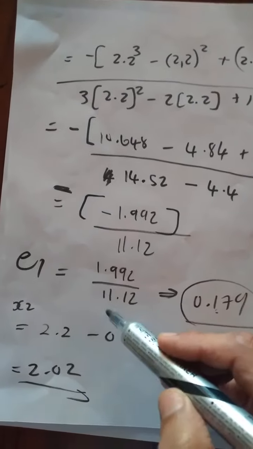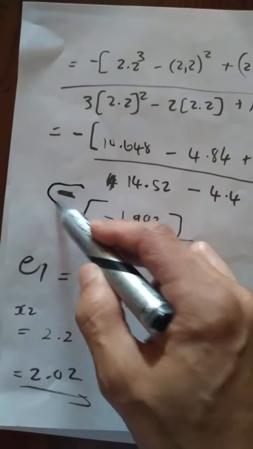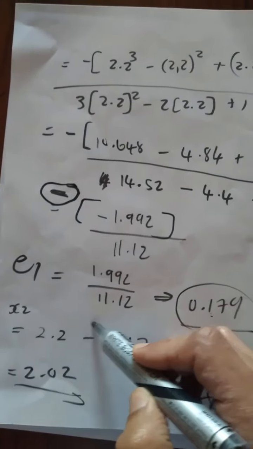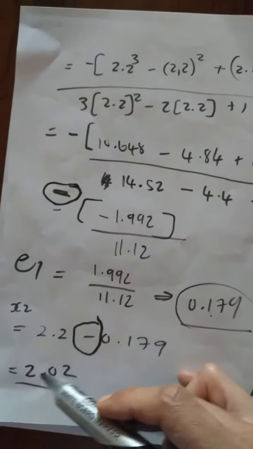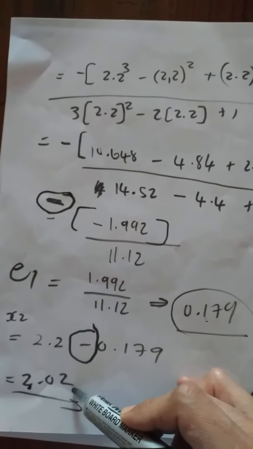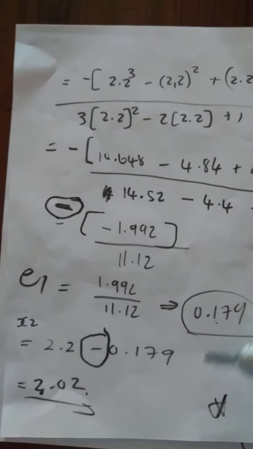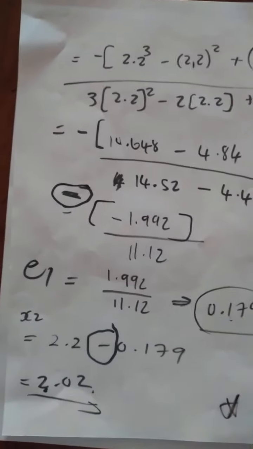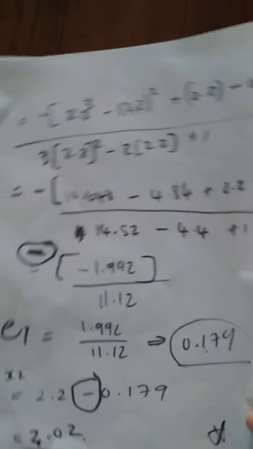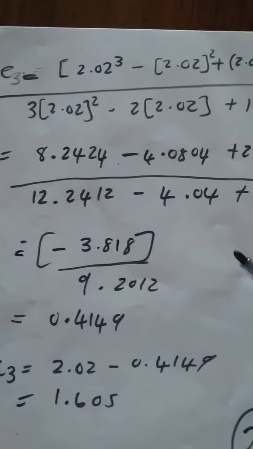They didn't take this negative into consideration. And then when you substitute it in here, they get a wrong answer. They do not get 2.02. Then that's applying the Newton method the first time. When you do it the second time, because they say you must apply it twice, then it's not working out.